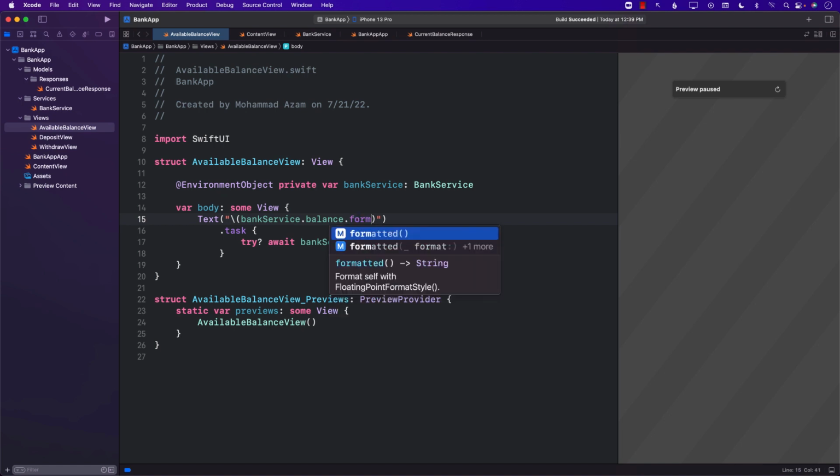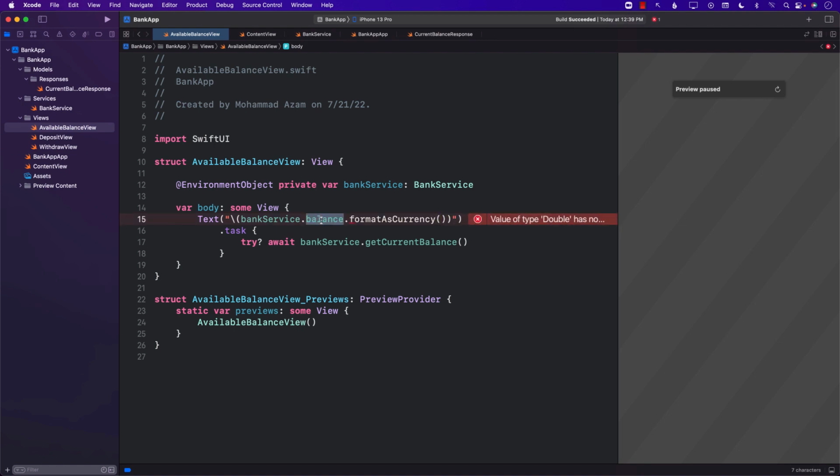And I also want to format it as currency. So if you want to format your balance, which was something that you were doing inside the view models, you can actually do that just by extending the particular data type. So let me go ahead and show it to you. I'm going to create an extensions folder.